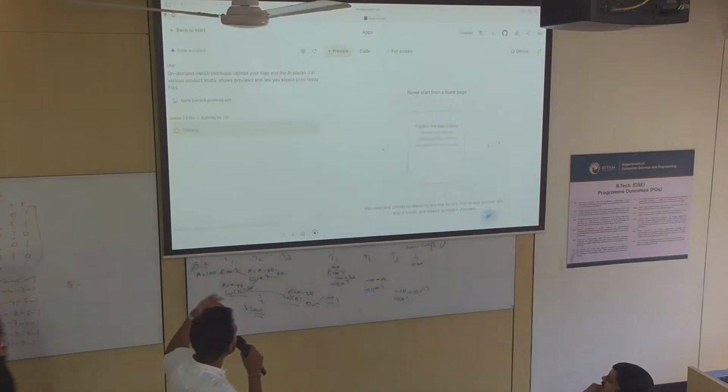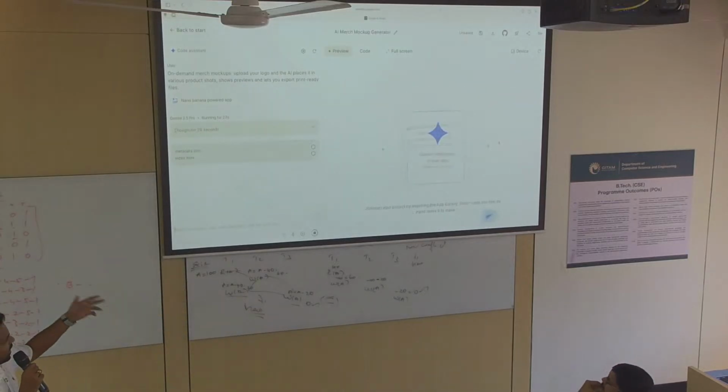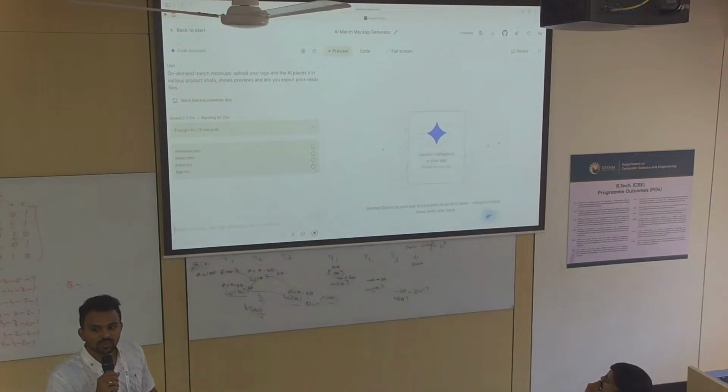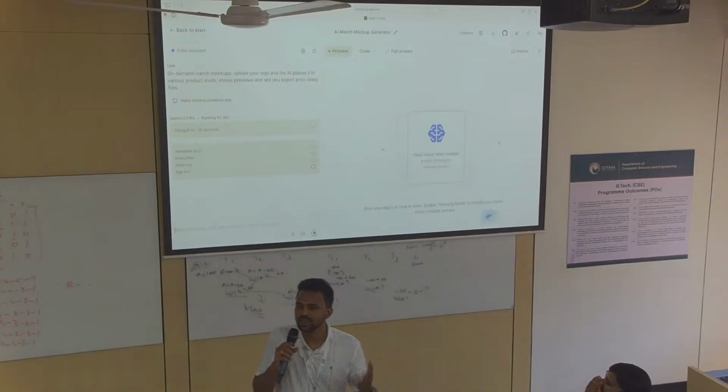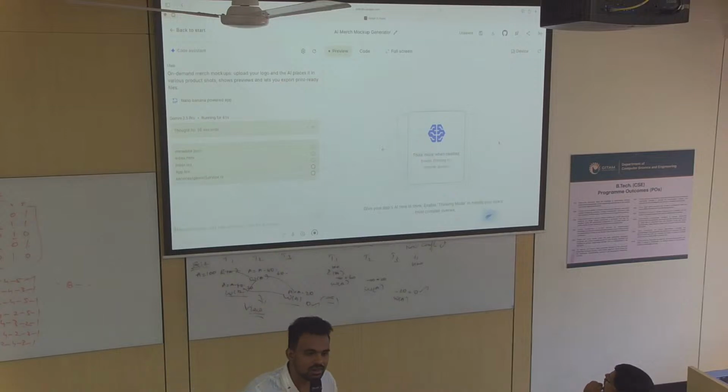And you see here, it's of course thinking, and then it will take some time, based on the network, and it keeps generating the application. See there, it started to generate the applications, right? And what is at stake for us? Just creating an email ID, right? Once you have your email ID, you can generate the applications just at the speed of thought.